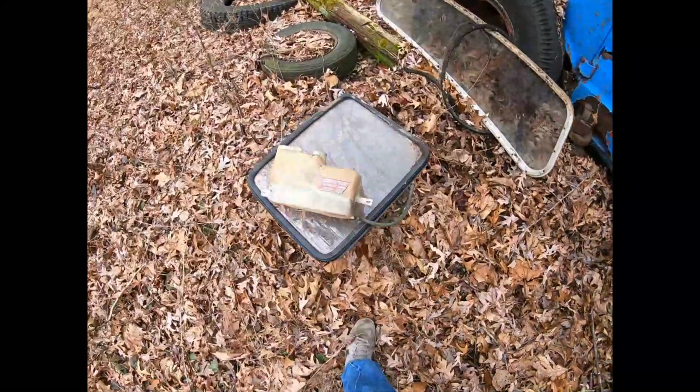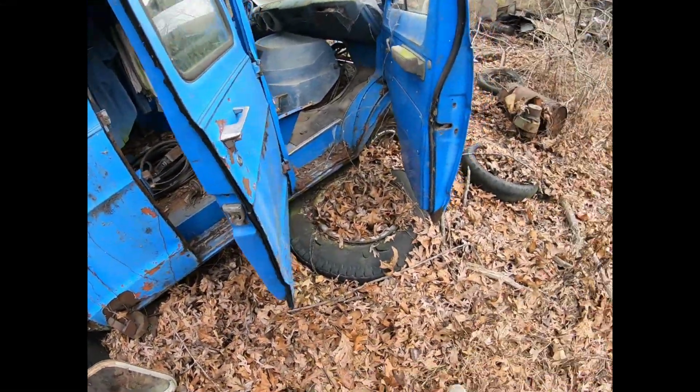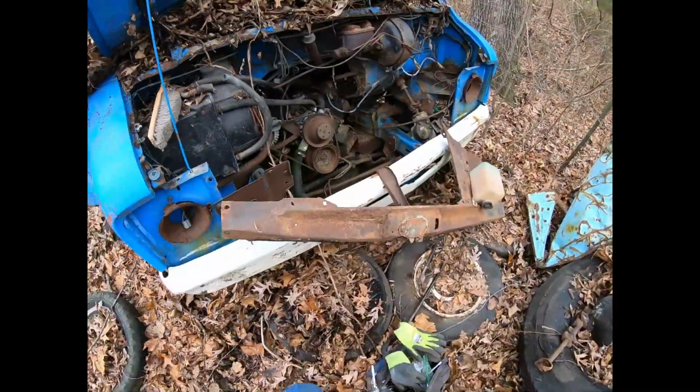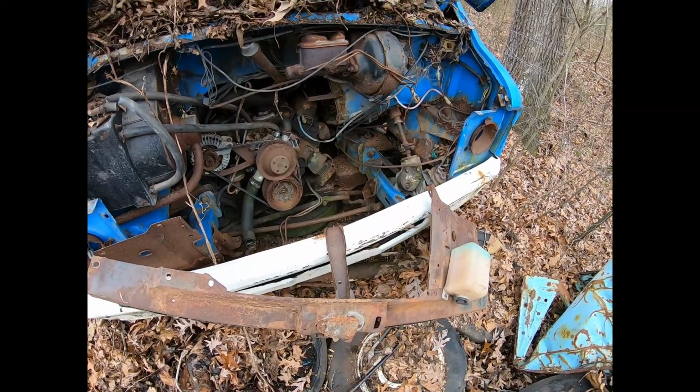We did find a coolant bottle, and yeah, so I'm gonna work on this. My dad's grabbing another socket. I think he's got one in his truck that should be ample enough to do that. Hopefully we can get out of here.